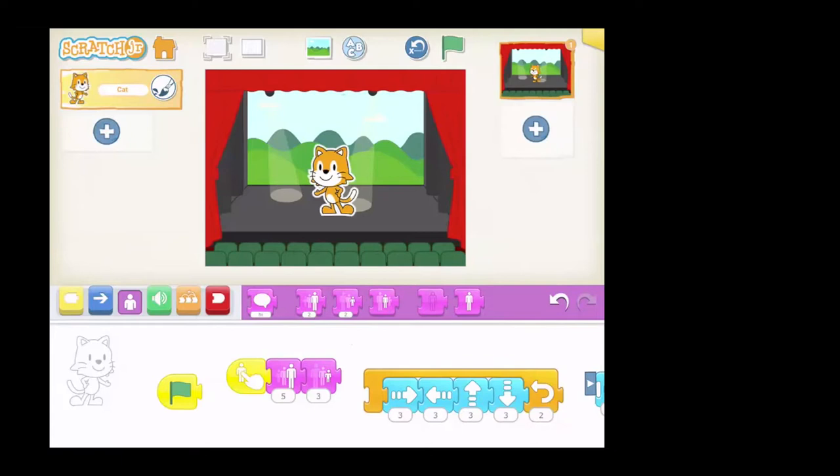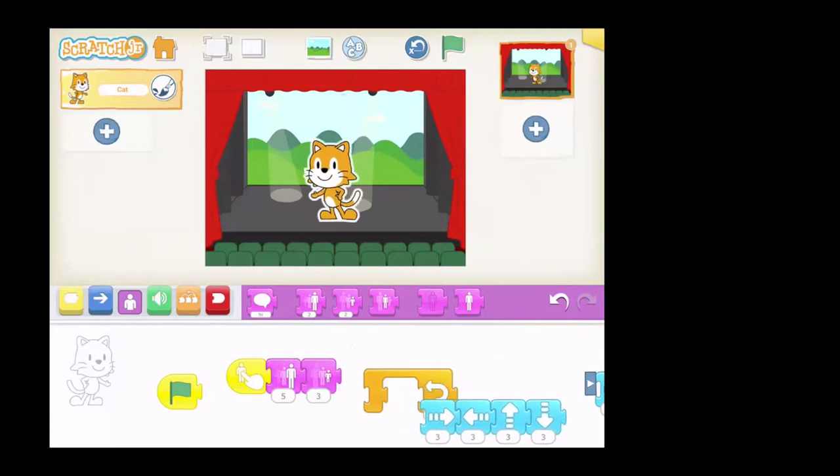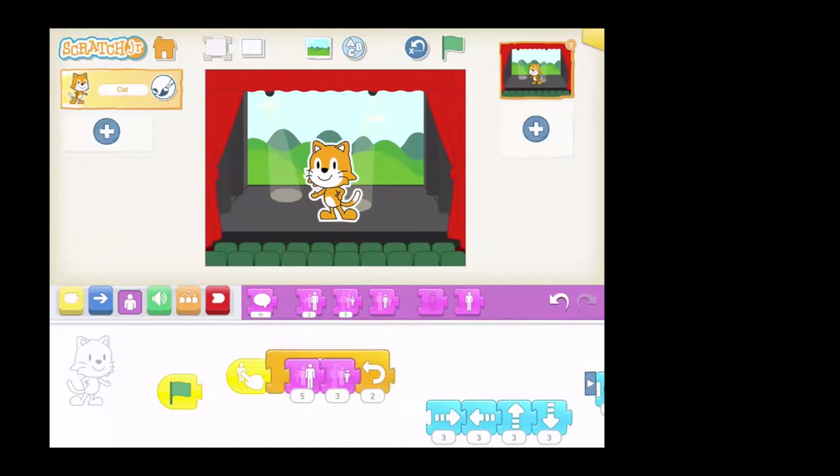Okay, so you see how he got bigger and bigger. And then maybe you want him in that loop. Maybe you just want him to get bigger and bigger twice. Ooh, he's getting bigger and bigger. So this is a really fun app. Check it out, see what other kinds of fun things you can create on Scratch, and let us know how you like it.